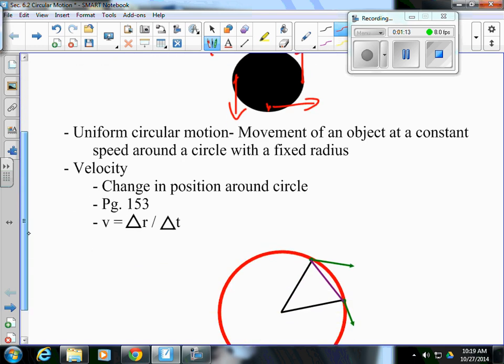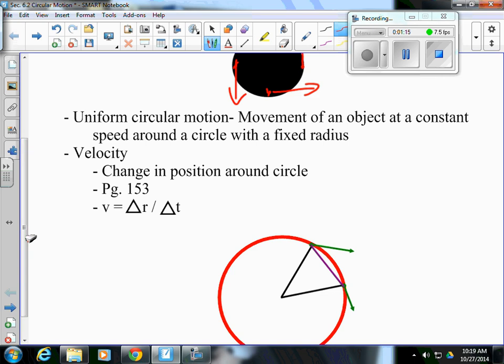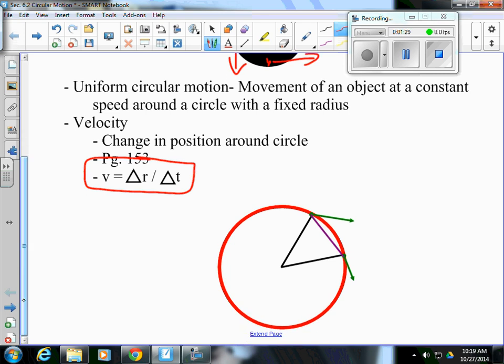So when we talk about uniform circular motion, there's 3 equations that can help us come up with circular acceleration. And the first one here is going to be on the bottom. Velocity is equal to change in radius divided by change in time. If we take a look at that with a picture, here is object 1 in time. Here's object 2 in time. The distance between them would be the change in radius. The change in time would be how long it took to go from point A to point B. And that would calculate my velocity. That would be the first way to calculate my velocity with uniform circular motion.